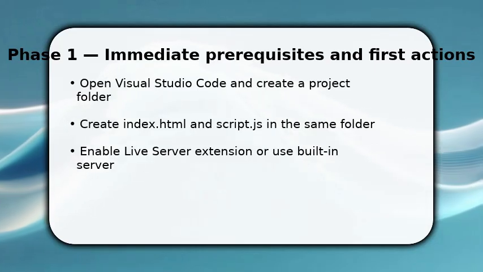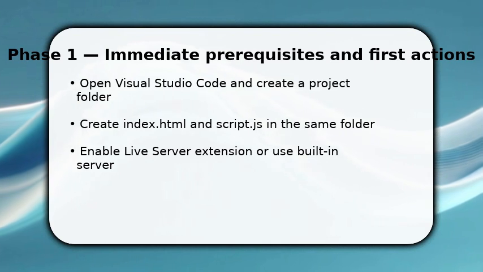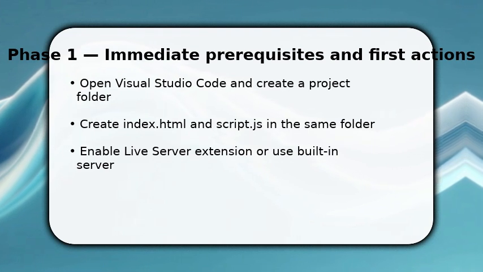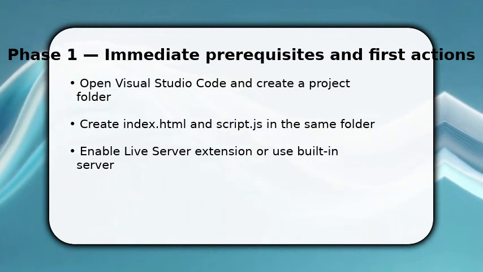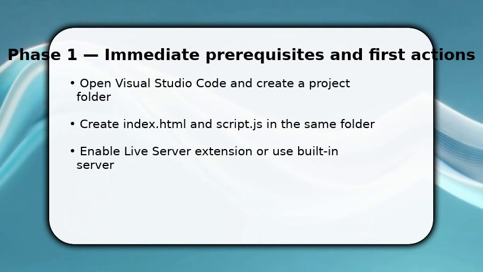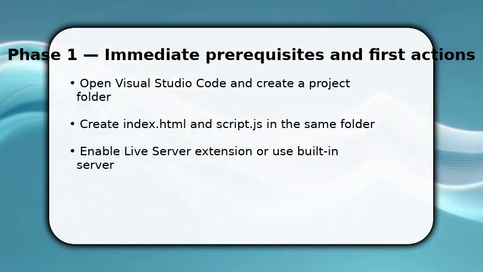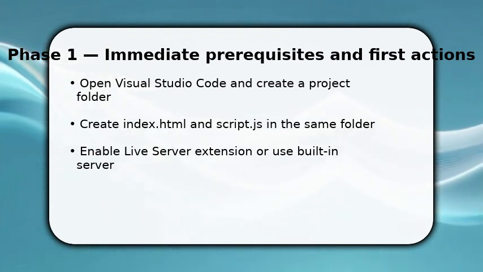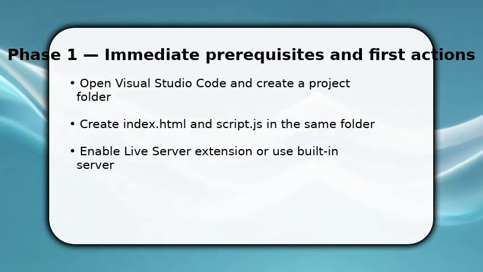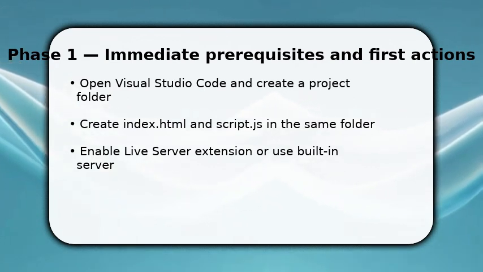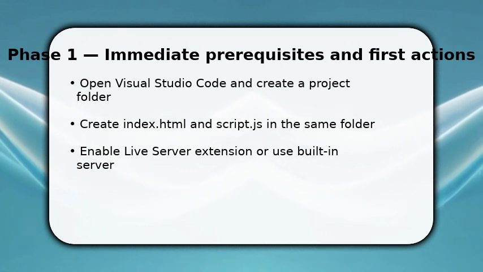You start by creating two files, index.html and script.js, inside one project folder. This keeps paths simple. Once created, open the folder in Visual Studio Code so you can reference files quickly. Make sure Live Server is installed or plan to use a simple static server. This lets you view changes without manual refresh. Save both files. These are the first actionable steps. Once done, you'll add the actual link in the HTML and verify the path immediately.